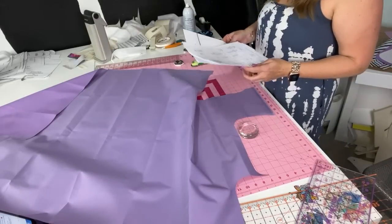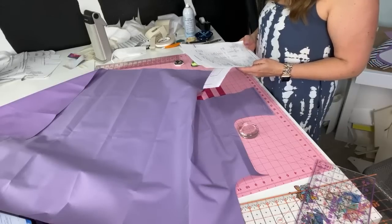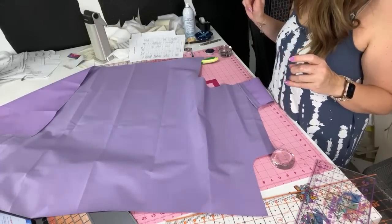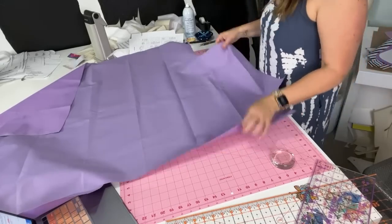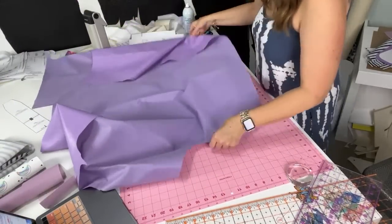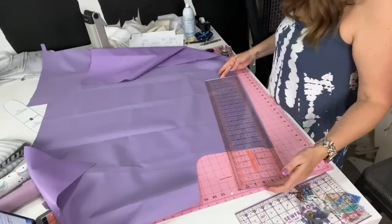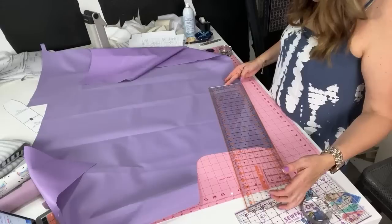All right, so let's see my inside lining zipper pocket. Okay. And we're done. That's width, so 14. I'm just gonna do it one full piece instead of two separate pieces. I'll go there. That looks good.